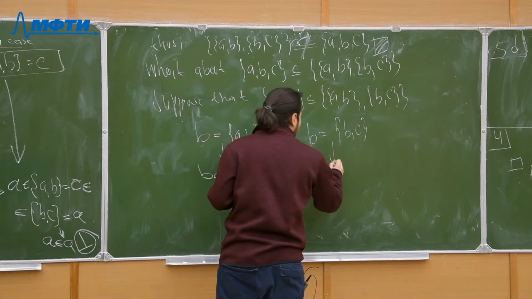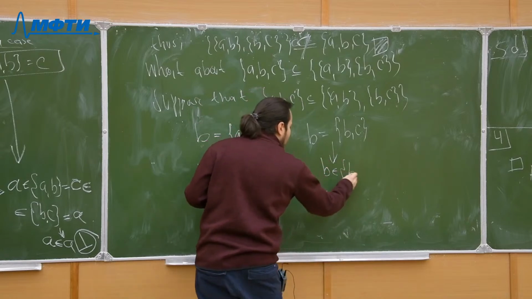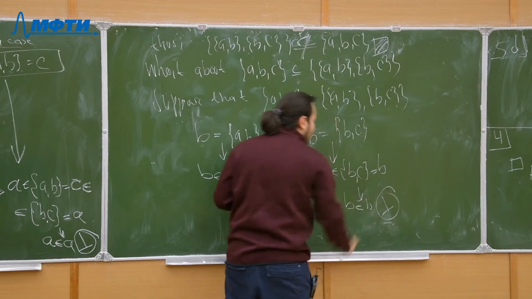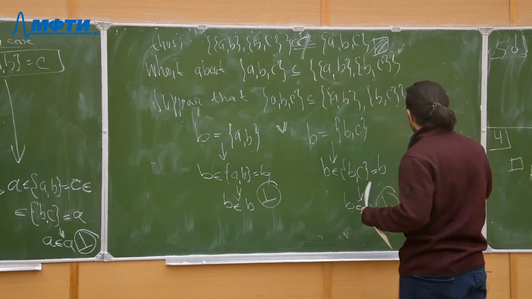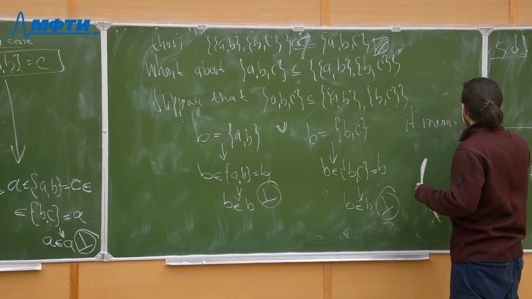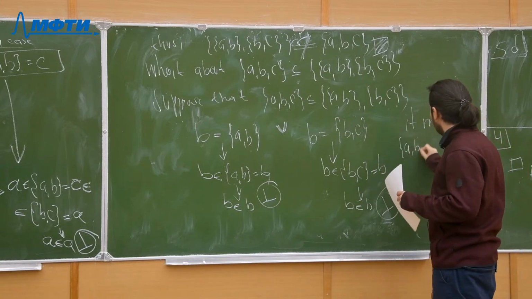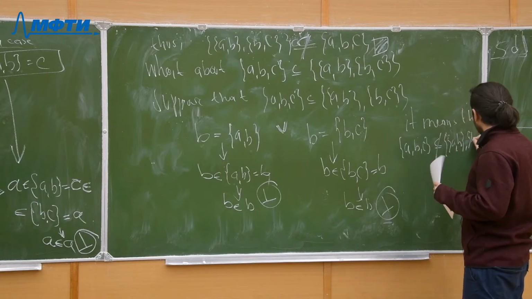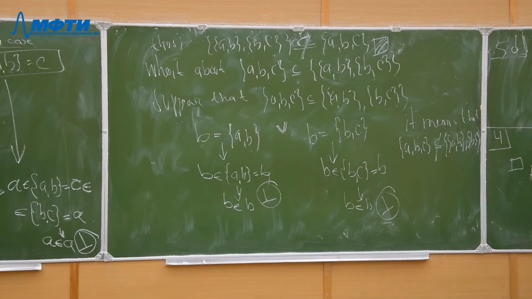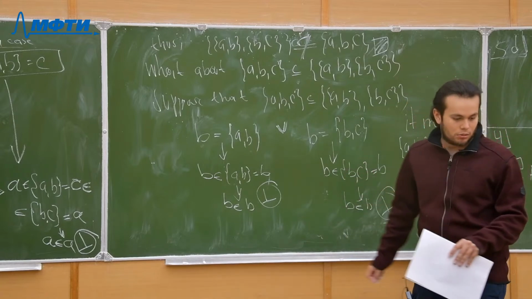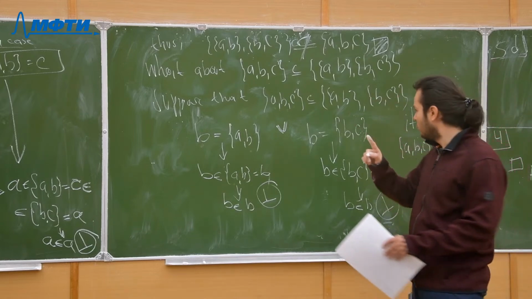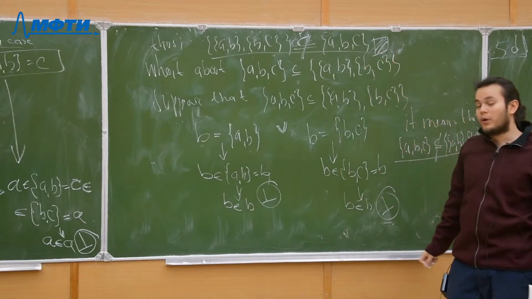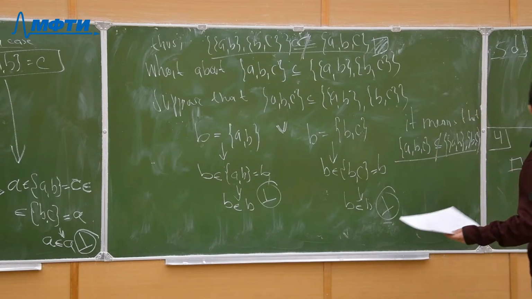And in this case, it's exactly the same. So B is an element of BC, and BC is equal to B. So we obtain that B is an element of B, and this is a contradiction here. What does it mean? It means that this set is not a subset of this other set, AB and BC. So the answer to this question, can either inclusion hold? No. We proved that it doesn't hold in this way, and it doesn't hold in this way as well, right? So that's it. Number 4 is finished.